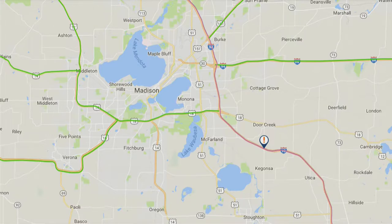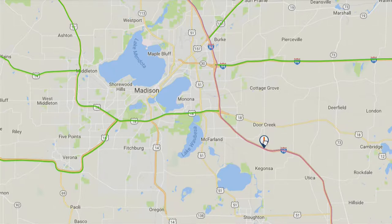I spoke to some Dane County officials earlier tonight that say they have had several crashes. Let's take a look at that traffic map right now. You can see that the interstate right now is the one that is a little pink. There was a crash earlier today in Stoughton where there was someone injured. And then there have been about five other crashes after that, but the dispatch center says that there wasn't anyone hurt at those crashes.